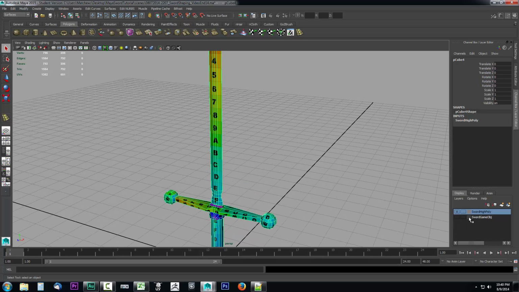So I'm actually going to come over here, and with our sword game object, so I make sure I do not mess with it for right now, if I accidentally turn it on, I'm going to set it as an R. That way there's no way I can even fool with it. Even if I bring it back in, I can't even select it. So that'll keep that safe.